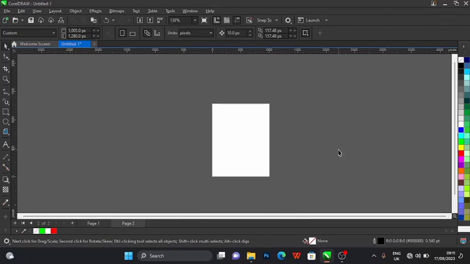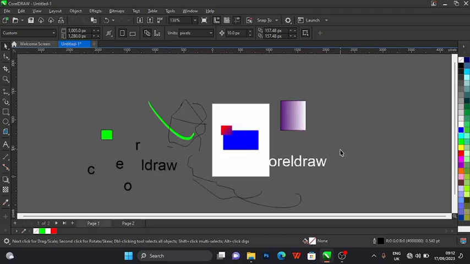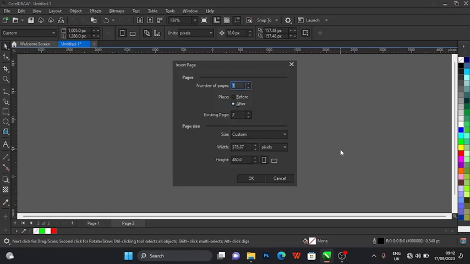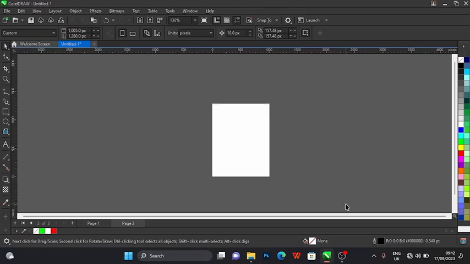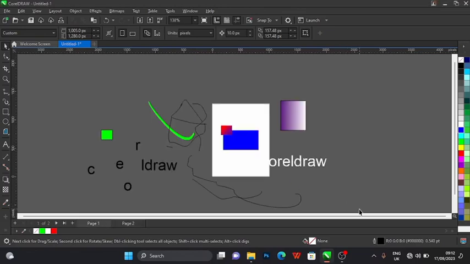See, it goes to the next page. To go to the previous page, you click on Page Up. So you can toggle between pages using that. So that's that about toggling between pages of your work.